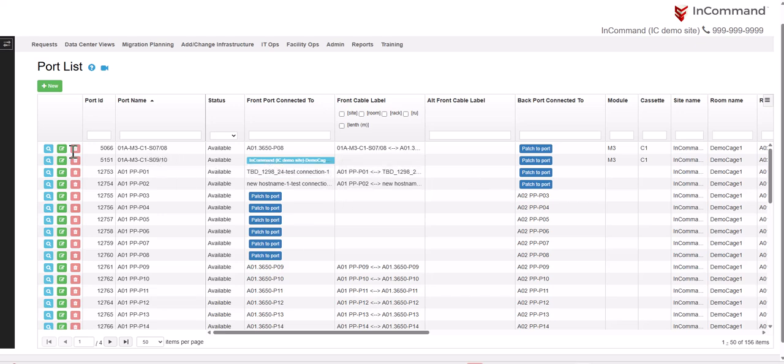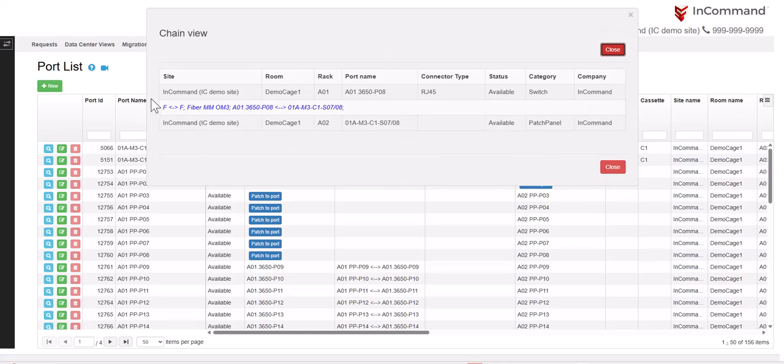All right, three more buttons here. You have the cable chain button, you have the update button, and the delete port button. A cable chain will just give you the port you're looking at, in this case, down on the bottom, and this port is chained front to this port.